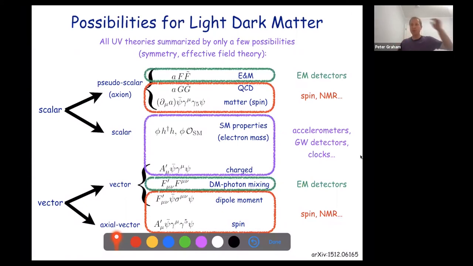Okay, but this is an overview picture, so you can see where we are. When I start picking particular couplings, like this coupling to electron mass I was just talking about, it's not a completely random choice in a huge sea of possibilities. There aren't really that many, okay? And for experimental ways of looking, there are three broad classes of ways to go looking for this ultralight dark matter. So that's a really important overview picture. Is that clear? Are there questions on that?